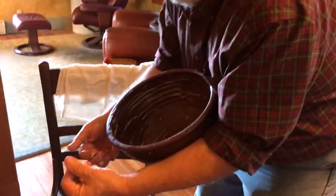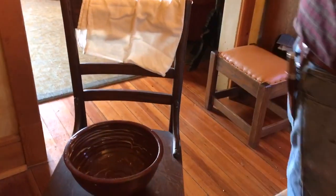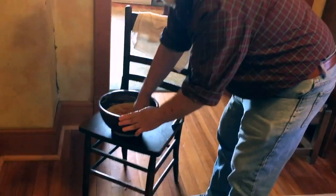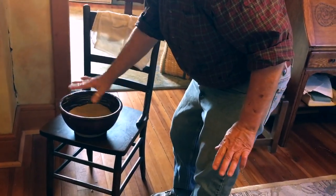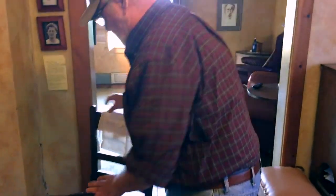And I just pick it up like that, take it over here. And this is a furnace. You want to have it rise in a nice warm location. Just push it in there, push it on down, and then in 2 hours of rising time, it will be domed right up to the top about. And so it doesn't dry out on top, always put a nice towel over it. Okay, that's it for now. In 2 hours, we'll be back to roll out the bread rounds.